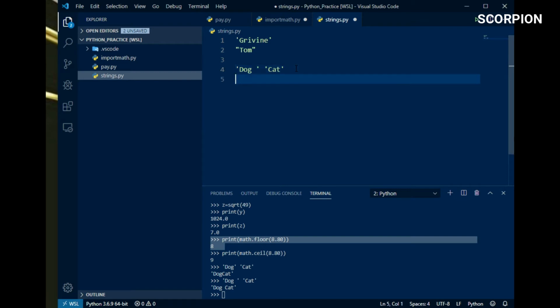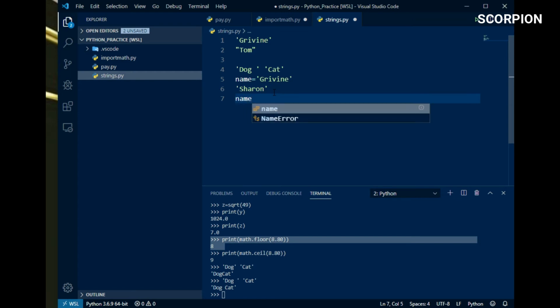So, for example, because we have the variable name as grieving, I love to use my name, and then another string like, let's say, Sharon, because you have a variable as name and a string Sharon, you can never expect them to automatically concatenate. Actually, it returns an error.